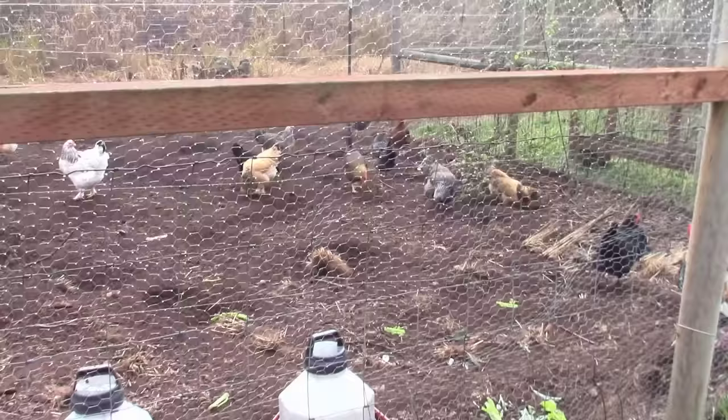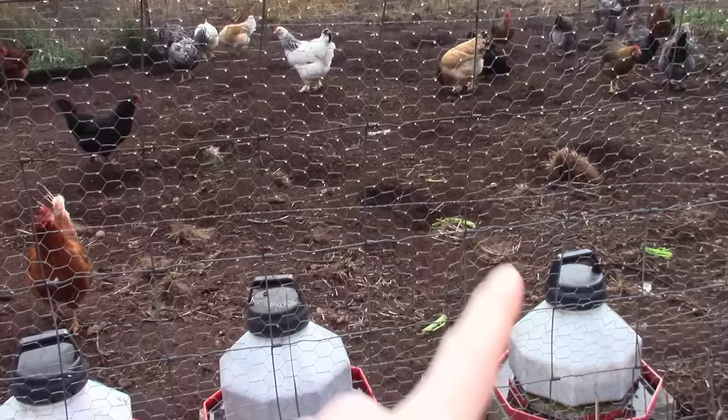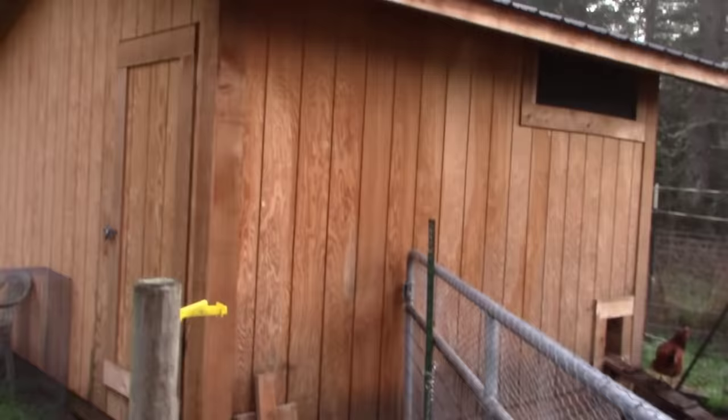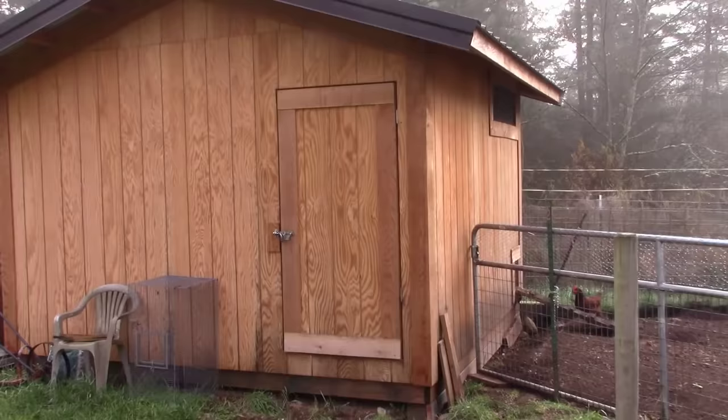So there's all the birds congregating in the morning time here. And they sure do seem to love their new pen. Now they're tearing this area up and just really getting it ready for gardening next summer. And there it is, the pole barn. Now, I've got a guy actually coming out here in another couple weeks, and we're gonna get a gutter put on this on both sides. So that'll help quite a bit because we've got the rain falling down and it's really kicking the mud up back this way. So we're gonna get some gutters on this. So let's head on inside and see what we've got.